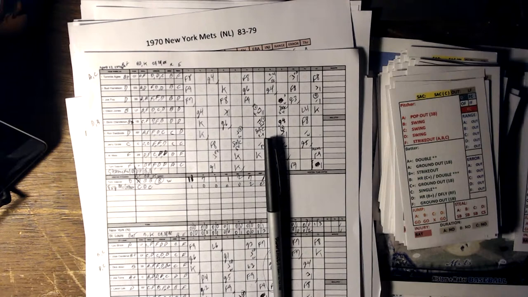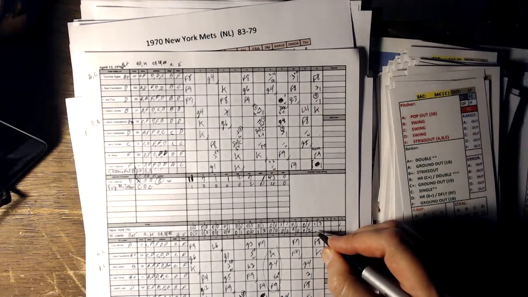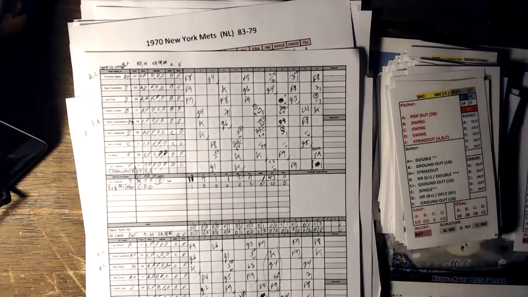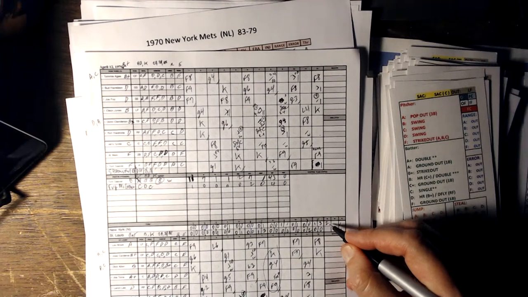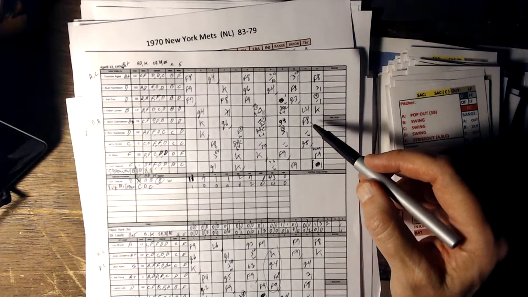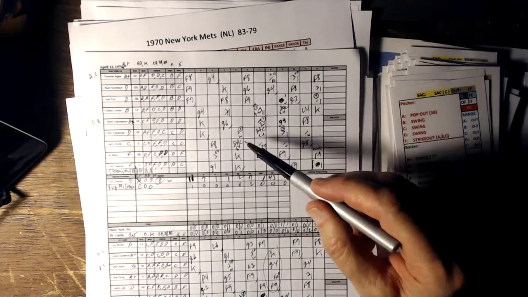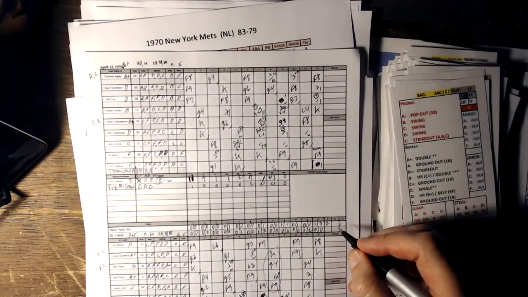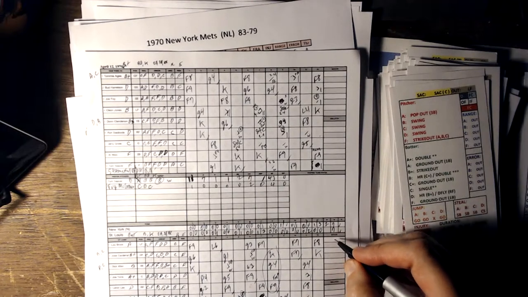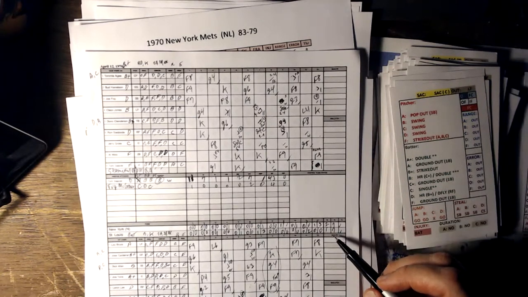Mets win it by a score of 2-1 in 12 innings against the St. Louis Cardinals. There's no hits in that last inning. So the Mets had 2 runs on how many hits did I say they had? 7 hits. Both teams had 7 hits. So the Mets 2 runs, 7 hits, 1 error. The Cardinals 1 run, 7 hits, 1 error.